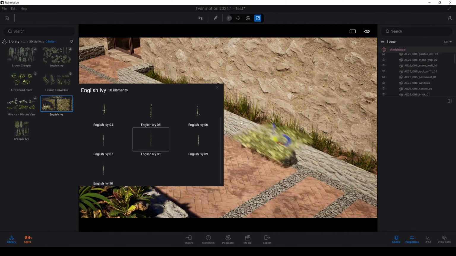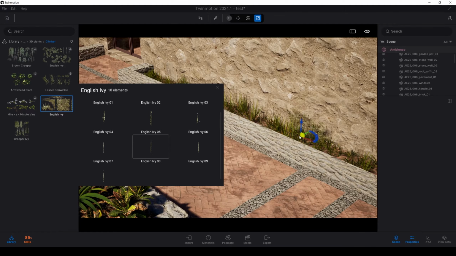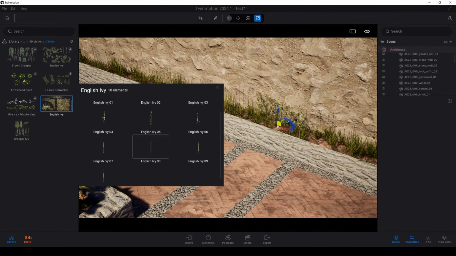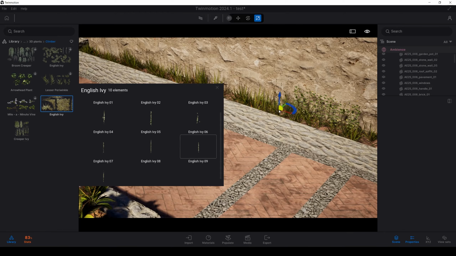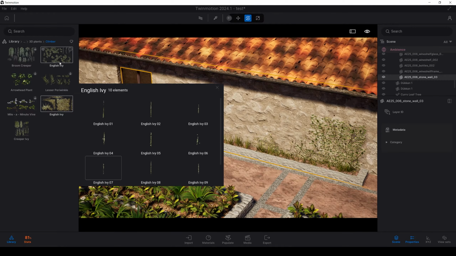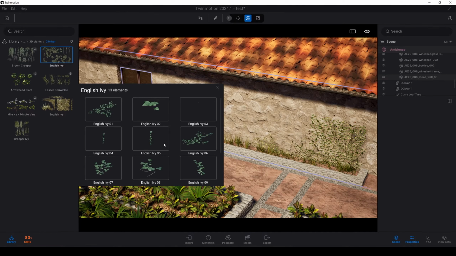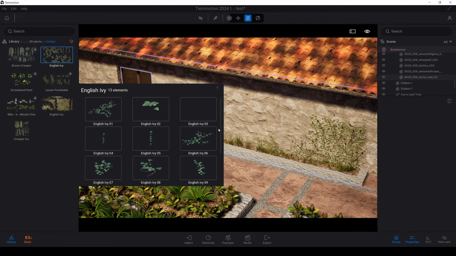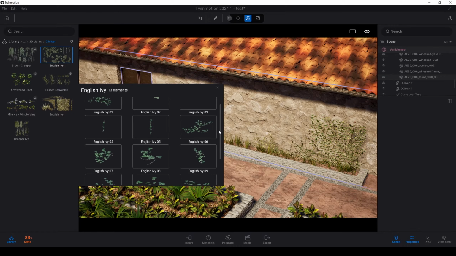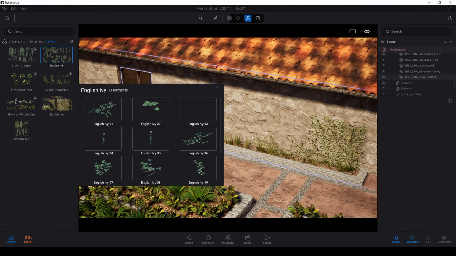For the wall details, we will go to the clusters in the Megascan library and you can just download one of these assets. For instance, for this English ivy, you can use this along the entire wall. Of course, to use this, first you need to download and after that you need to click this add variation. You can see all of the previews from here and you can decide which assets you are going to use.